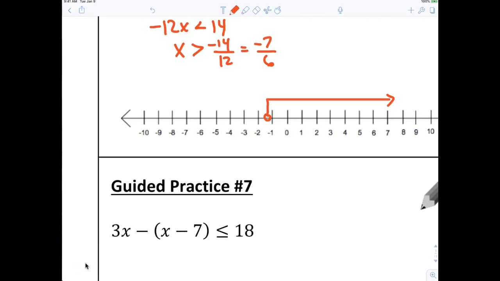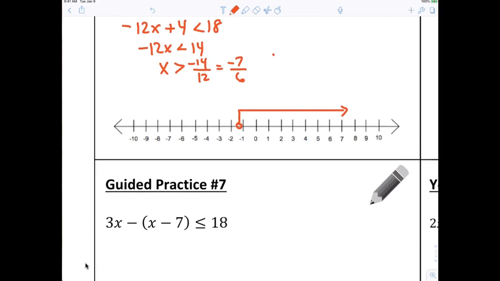Good? Okay, now I'm really interested in interval notation. So we start at negative 7/6 and head into what? Head to infinity. Negative 7/6 to infinity. Boys up front, you good? Jack, what about the bracket thing? Bracket is when it is equal to. We'll get to all that also today, just for review.